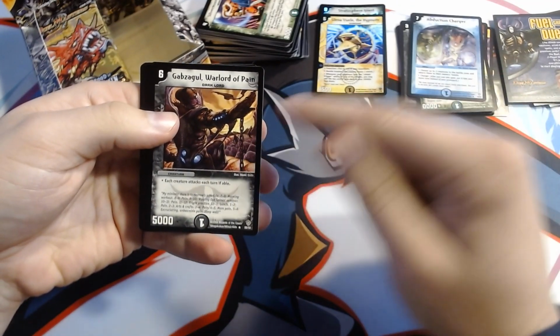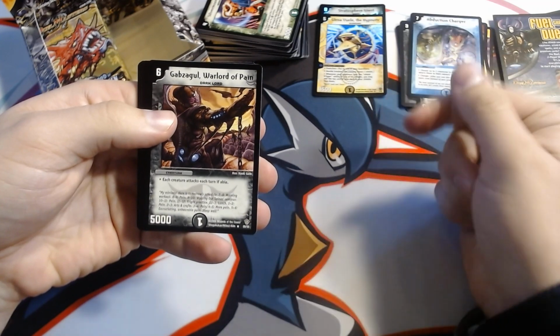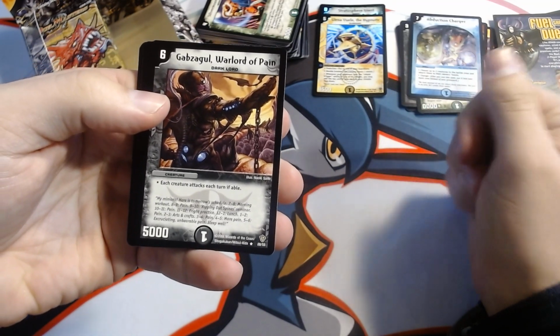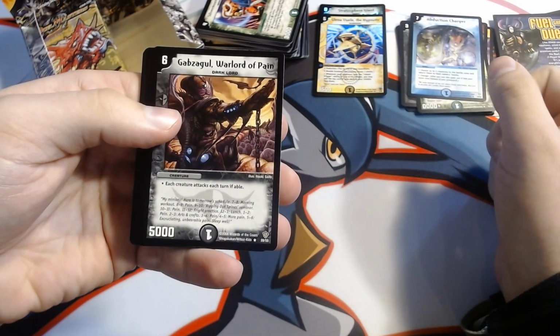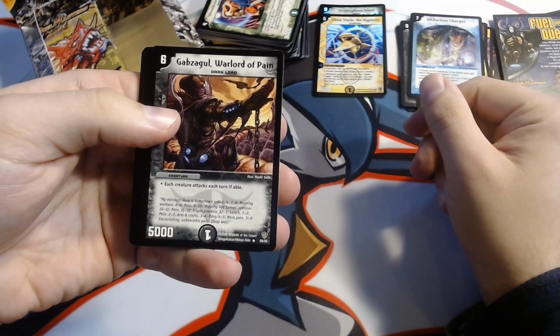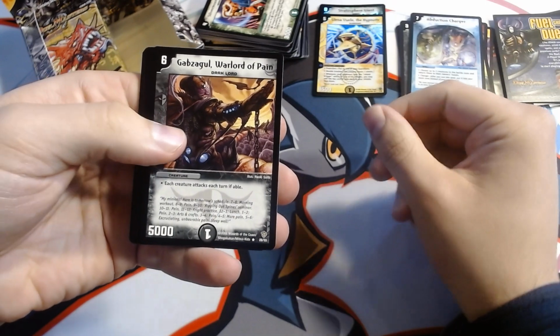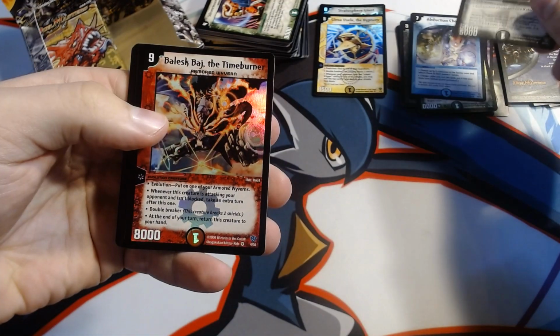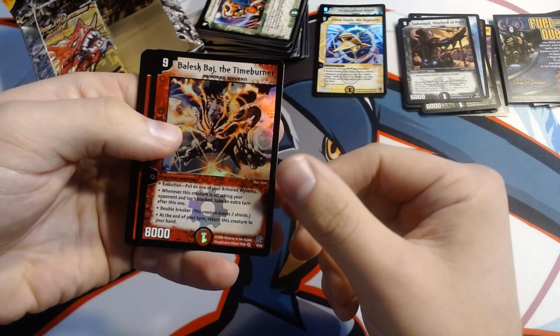Another interesting one, Gob Zagul, Warlord of Pain. He makes each creature attack each turn if able. So he's another one, he could be interesting in certain types of decks. Because he costs 6, it could be hard by the time you get him out to use him well, but not a bad card. Hey, we have Balesk Baj, the Time Burner.